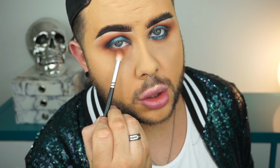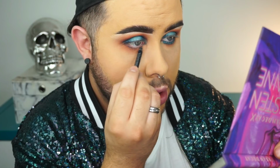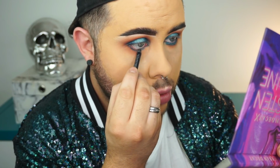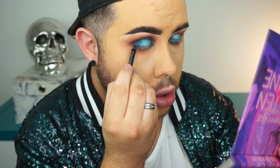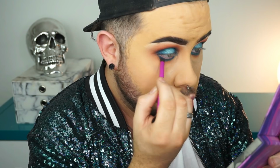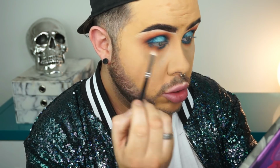So we'll just put a little bit more of Tahine underneath just to start smoking out that lower lash line. Then I'm just taking the Urban Decay Eye Pencil LSD and I'm running that along the lower lash line too, just to get a really strong base for our blue underneath. Then taking a mixture of those two blue shades, just running that over the top just to really smoke that out. And again buffing that Tahine to make sure there's no join.